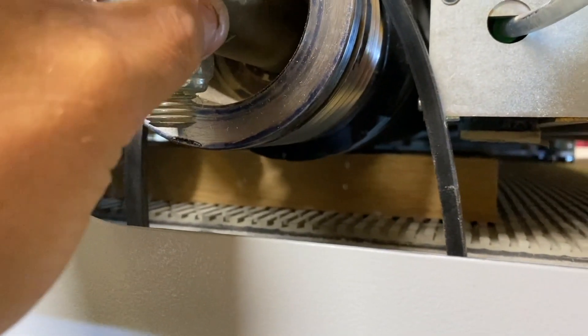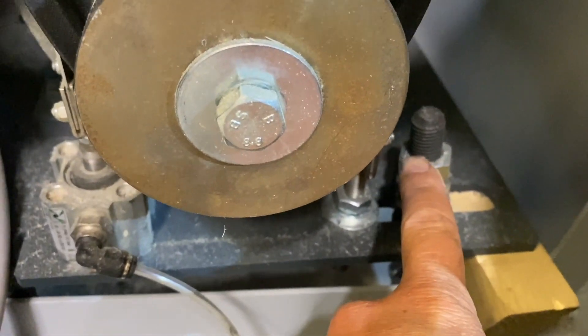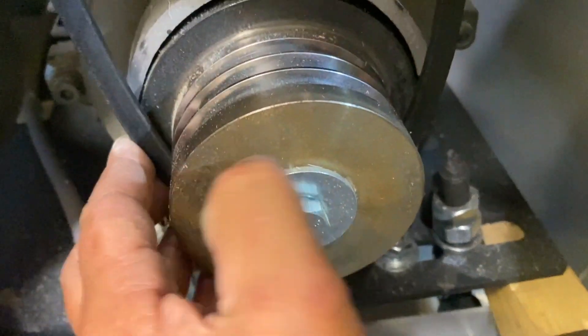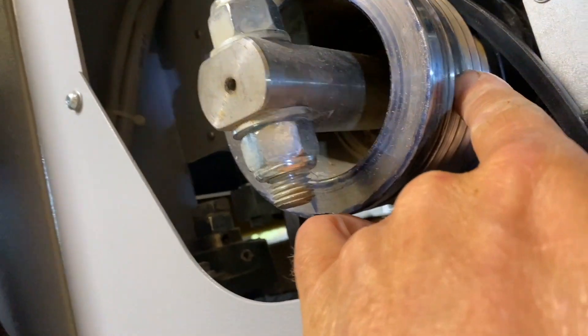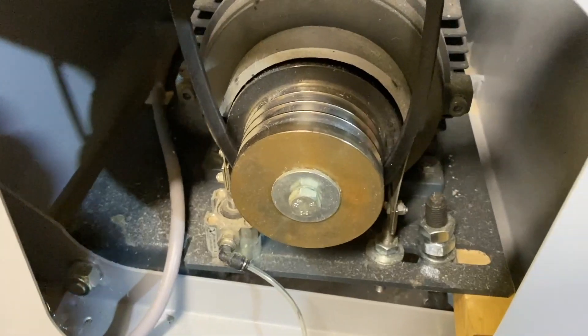Drop that down onto some wood to stop it moving — it is quite heavy but not uncontrollable. Then I untensioned the motor. You'll see when I do it up that you can see where the threads were tensioned before. I'll put a wedge in to lift up the motor so I can slip the three belts on — one, two, three — onto these three pulleys, one, two, three. The outer ones don't seem to be used. Then lift that up and retention it. Should be pretty simple.